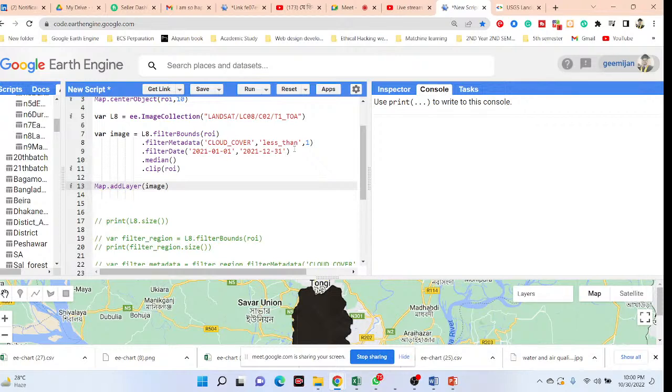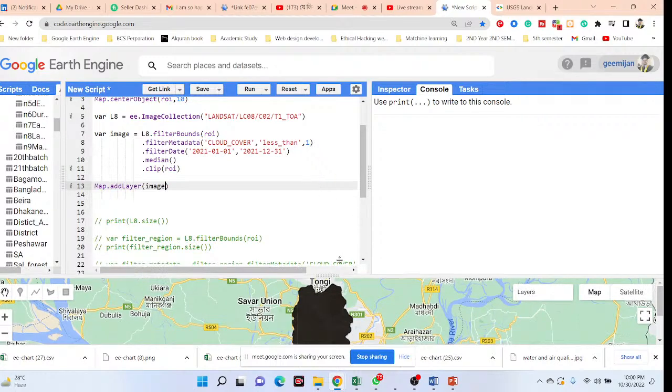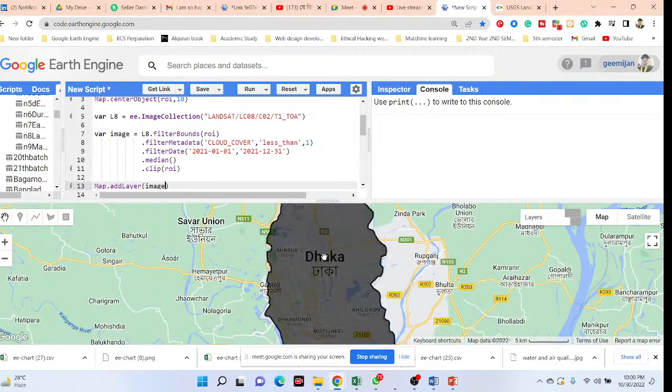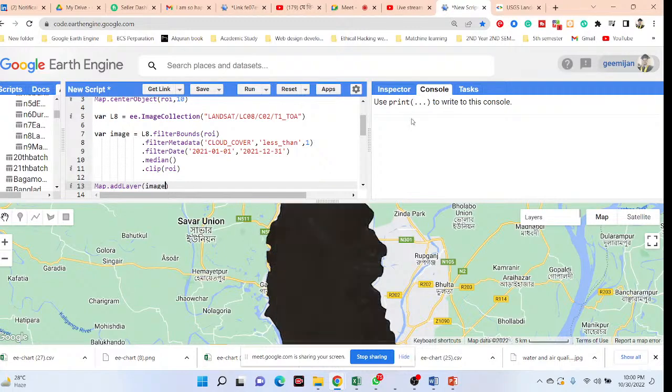I want to use the median composite. It means that in this time I get the total 4 images. Suppose the 4 images have band values, one by one, and from these you take the median value. When I want to work with only a single image, there is no median value. In this time this image is created by the median: total 4 images, get the median pixel value statistically, and create one composite from the 4 images.